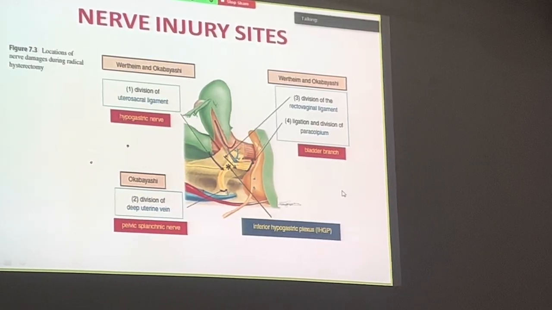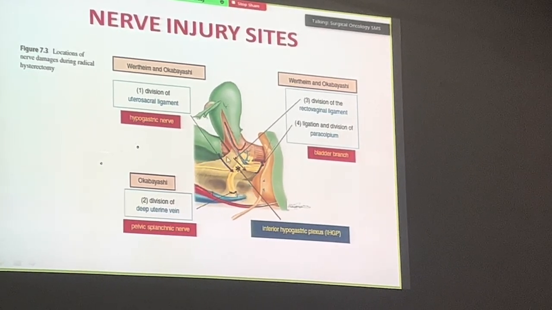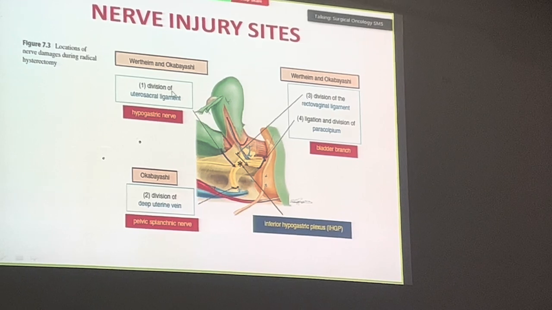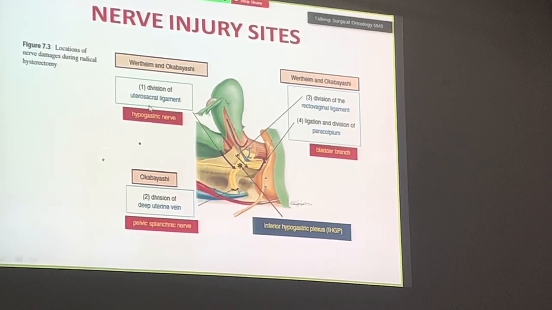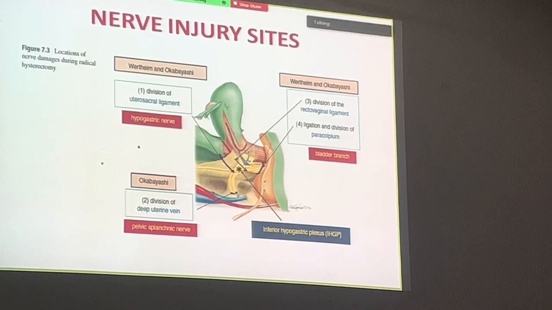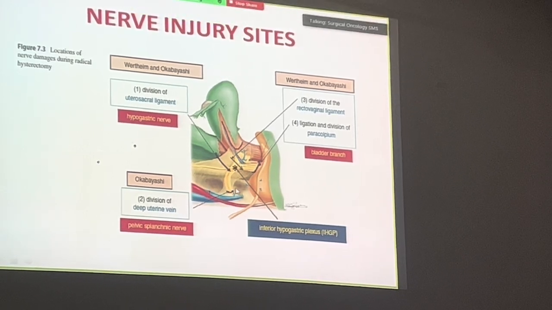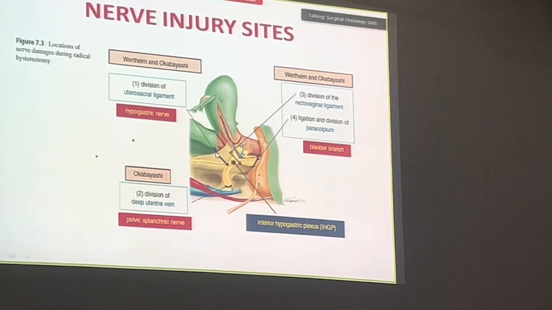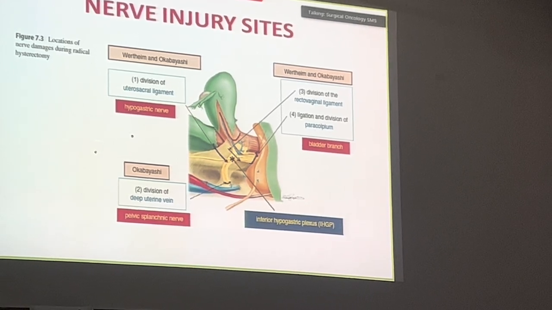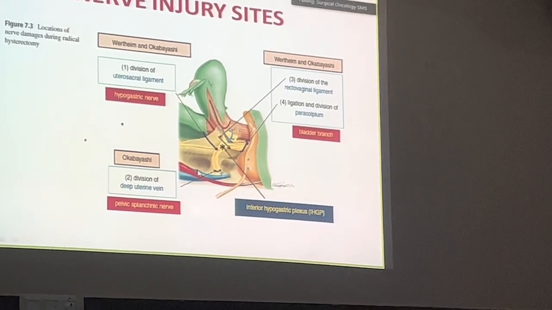That's the concept. And where can they be injured? In the classical radical hysterectomies, they were ligating it. First thing is the hypogastric nerve directly, when you ligate the uterosacral ligament, okay? When we are dissecting into the Okabayashi space there, if you put a clamp on the uterosacral, invariably it will take the hypogastric nerve. That will lead to sympathetic injury and parasympathetic overactivity. Second point is when we ligate the deep uterine vein. That's why selectively identify the deep uterine vein and ligate it individually. If you put a mass clamp there, it will take the pelvic splanchnic nerves, because they lie just deep to that. That will lead to parasympathetic injury and sympathetic overactivity.